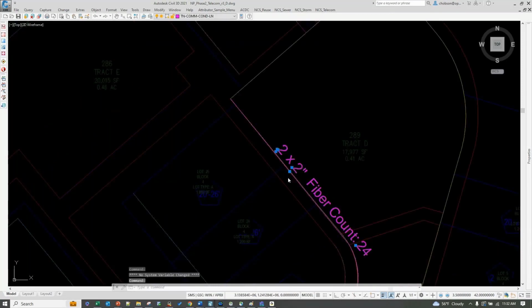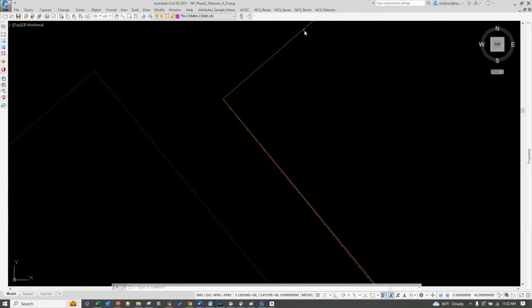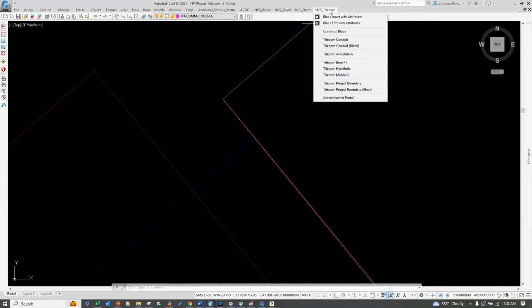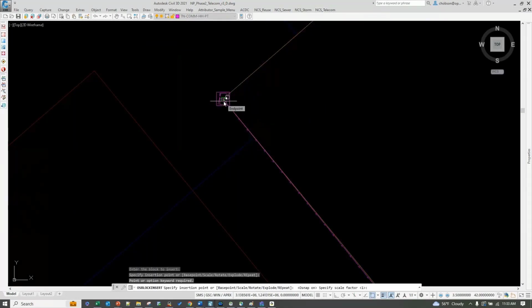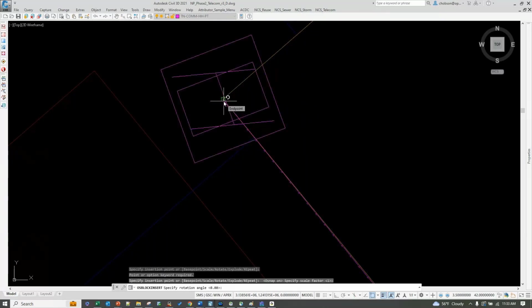So now that's an attributed block. It's snapped to the midpoint of the line. When you run the validation in ACDC, it's going to apply that to this guy here. I'm going to go in on this end here and also put in a block, but I'm going to fail to put in certain values, okay? Let's say there's a handhole on the end of this. You'll see it's pulled the block, and I'm going to snap it on here, and the scale factor will be 1, and you can rotate it or not.